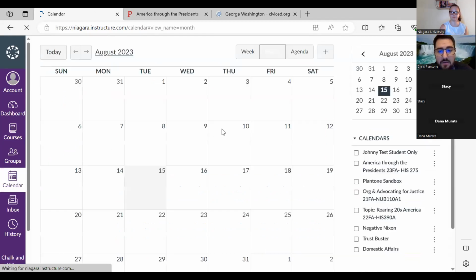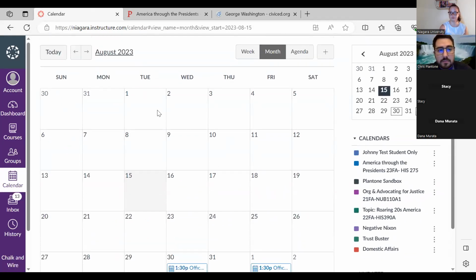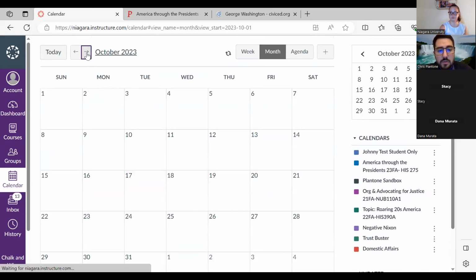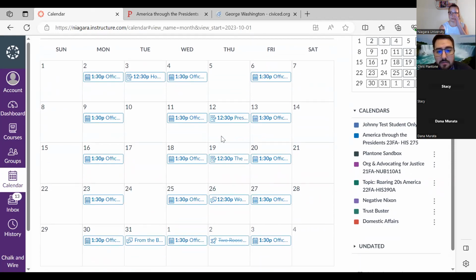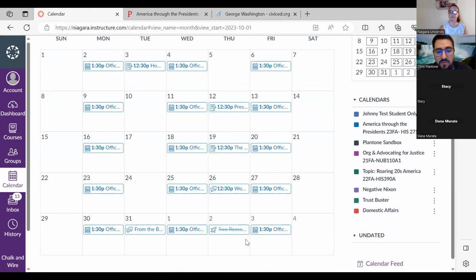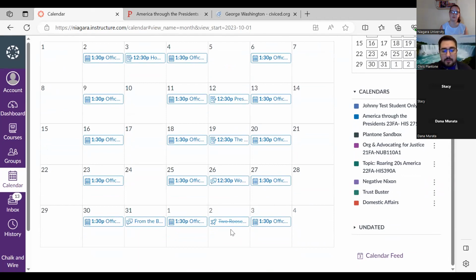I can also go to my calendar as a way to see what assignments are upcoming, ones I've already completed. All right. This is Canvas in a nutshell from the student side.